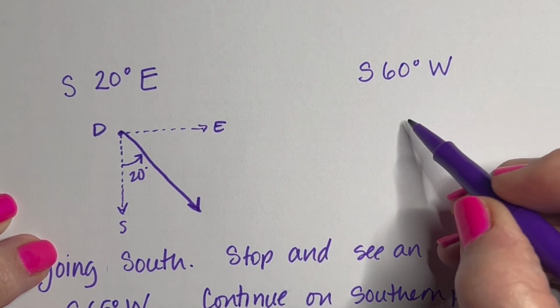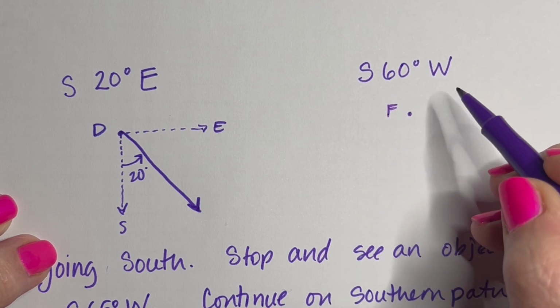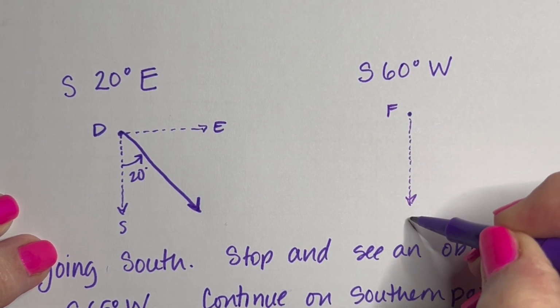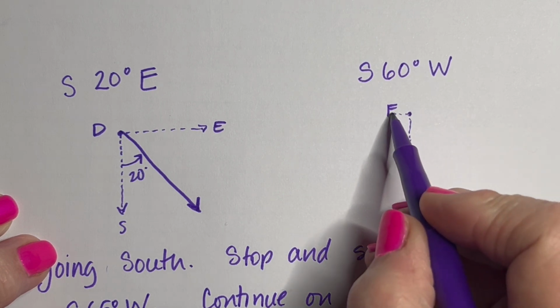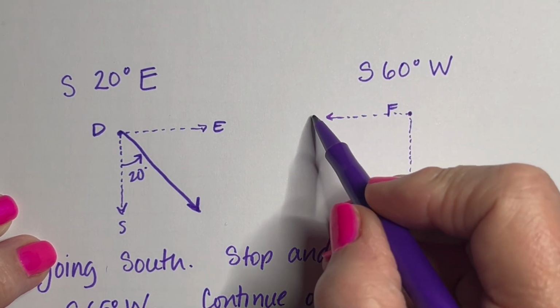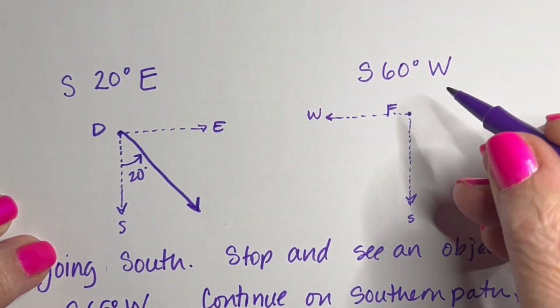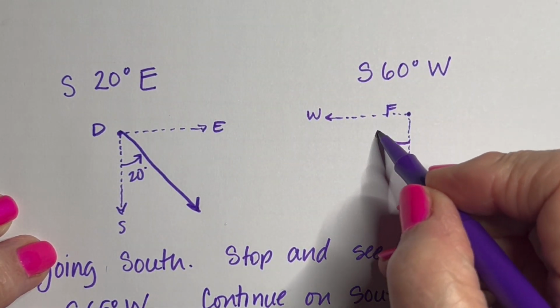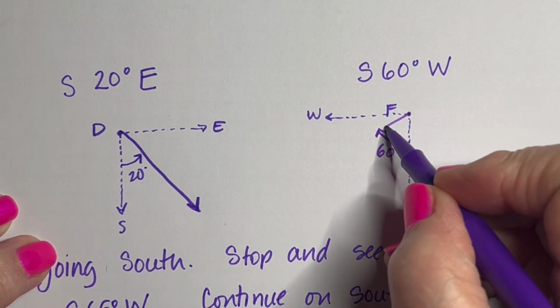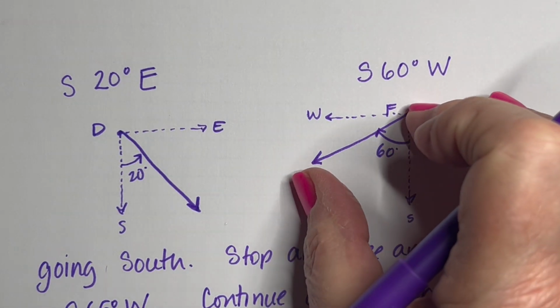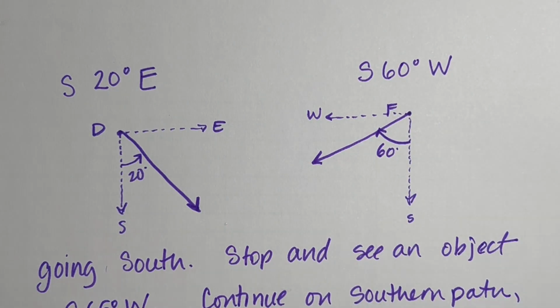This one here, I'm going to have point F. And point F says, once again, you're going to start by staring at the south, and then we're going to be turning to the west, which is again to the left in our compass. So I would have been staring south and turned 60 degrees. So this would have been a 60-degree turn, and that's the direction I'd be going. You would then be given some miles or feet or a distance that you would travel on that pathway, and that would be the length of that segment.